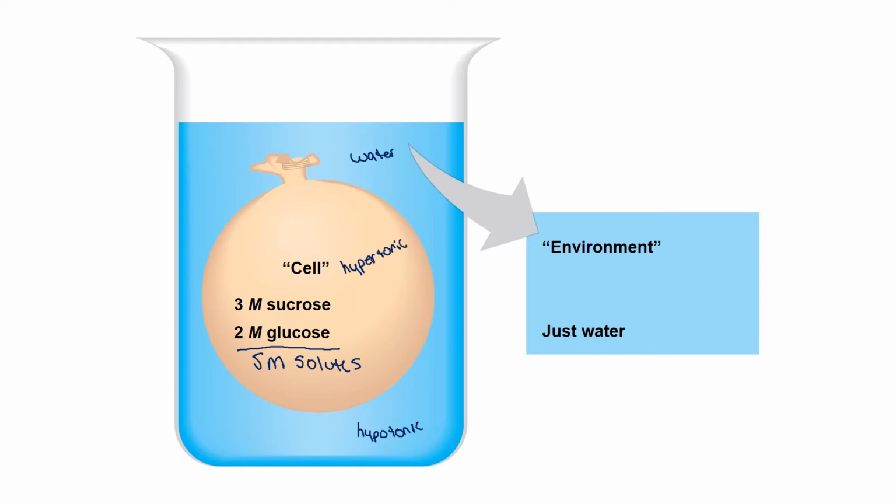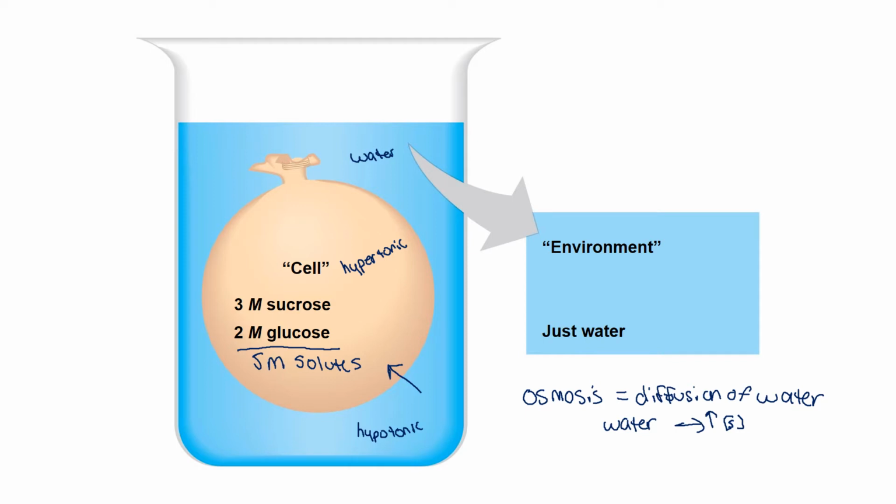All right, so thinking about this in terms of osmosis, right? So remember, osmosis is the diffusion of water. And water moves towards the higher solute concentration. Okay, so since there's more water in the environment than there is in the cell, the water is going to move this way. Okay, so the water is going to move into the cell.